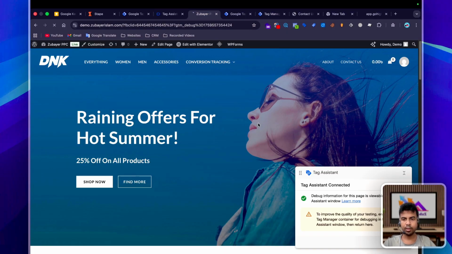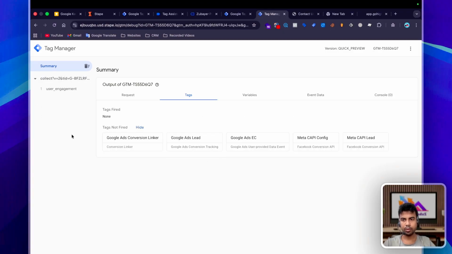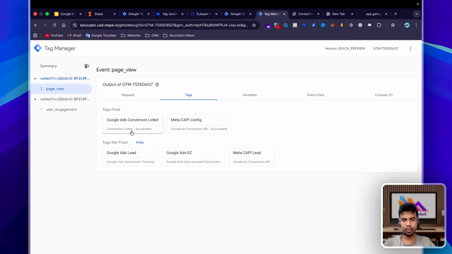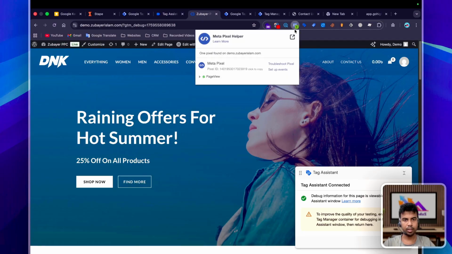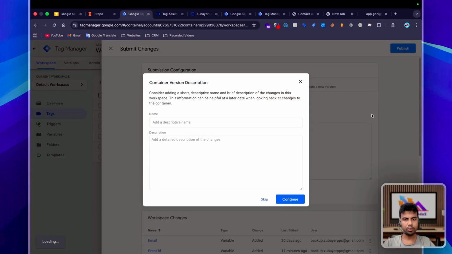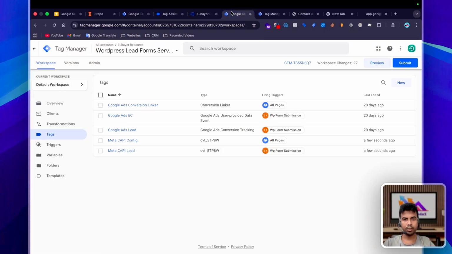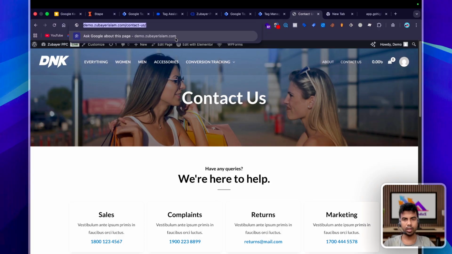Okay, now I have the meta event manager access. We can test the event. Okay, but before doing it, we will test it on here. So I should get the page view now. Okay, I am getting the page view and meta pixel conversion API. Everything is working. Okay, meta pixel is fired. Then I see the event here. Everything is good. Now I want to submit it and I want to test the event from the event manager. So submit it. Then let's go to the event manager.